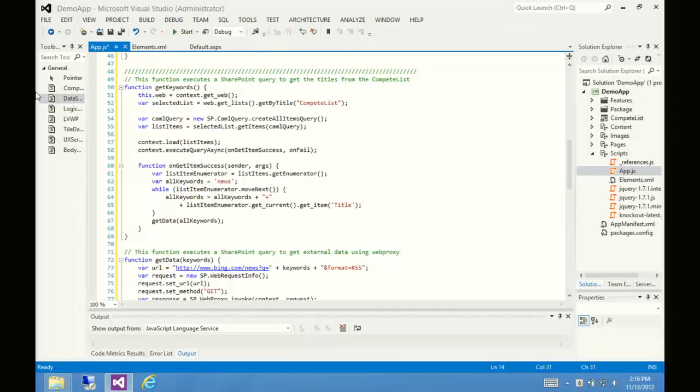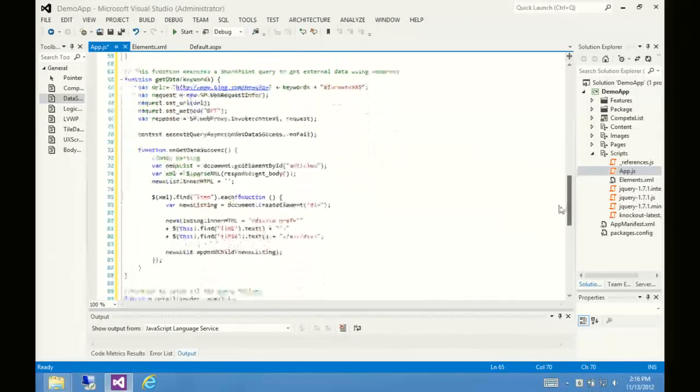So this is the list enumerator, and this is the keyword that is going to all then be sent up to Bing. Once I get all that data from the list, I'm going to make a request using web proxy. I told you it was very similar to just using a normal XML HTTP request. And with that, you're going to set the URL, which is the URL of the endpoint that you want to access, then create a new SP web request info object, and add the URL and the method as parameters of that object. Then we just invoke the web proxy.